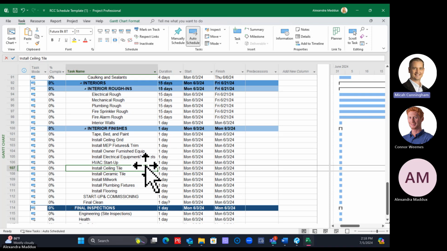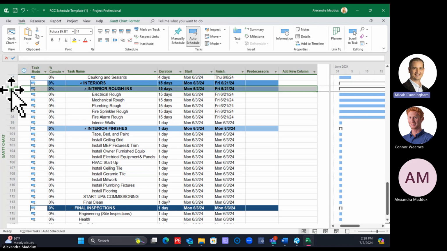You have to pick a color first. So click on the whole row of what you want to take the color from, and then click the paintbrush. And then now click on the row that you want to color.